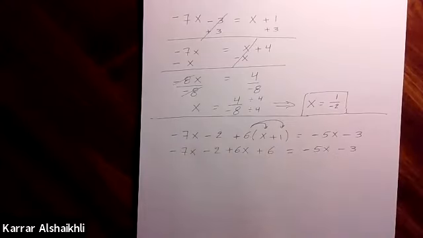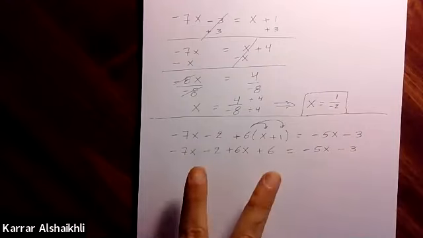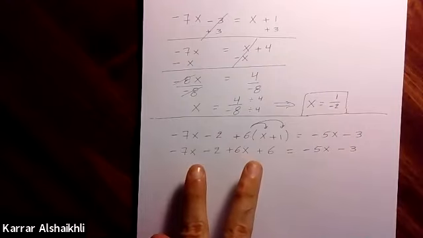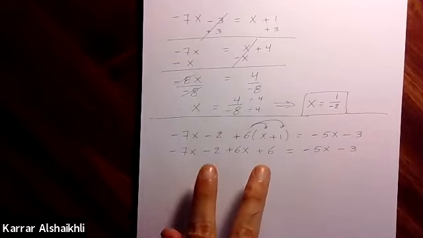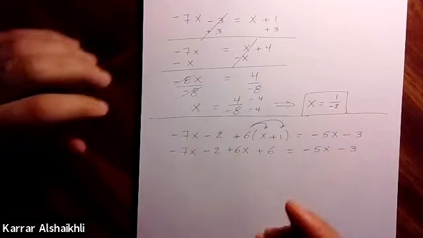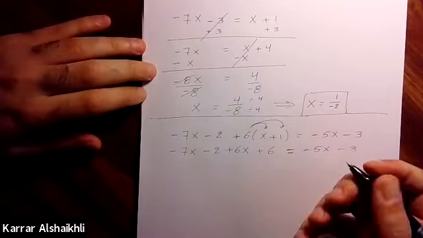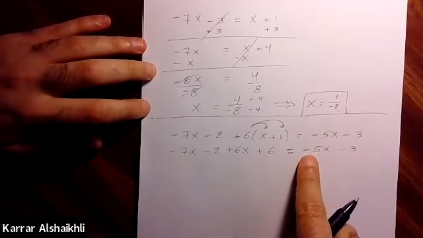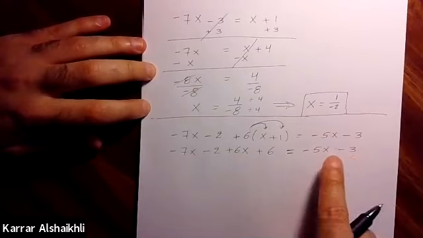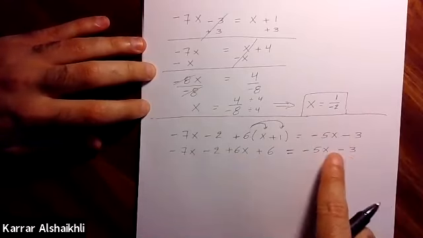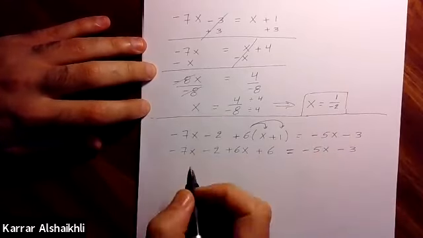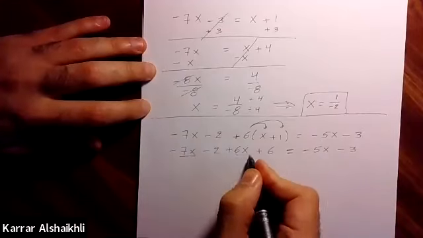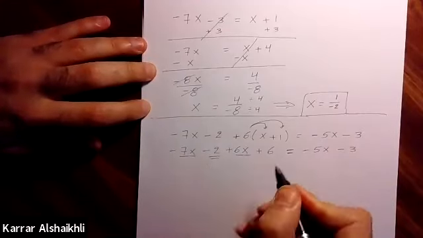Before I move the variable and the numbers, I have more than one term here. So I'm going to combine the like terms on this side, only on the left side. On the right side, I don't have like terms. You see, unlike terms here. So I can't combine these, but on this side, I can combine this one with this one and this one with this one.